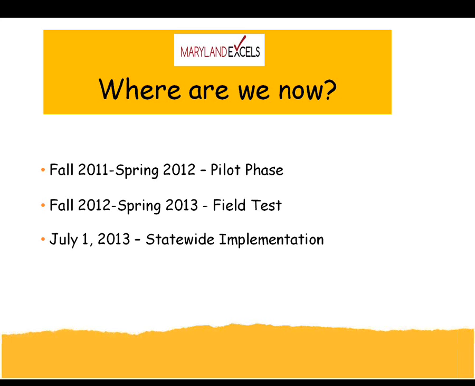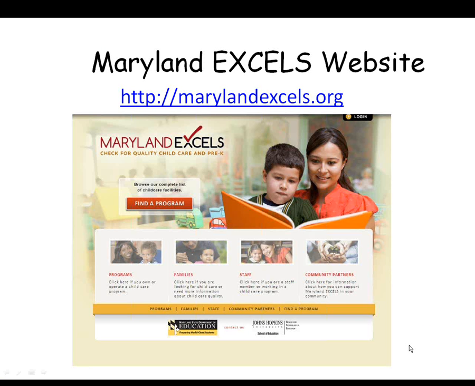And in 2011, we were fortunate to form a partnership with Johns Hopkins University Center for Technology and Education to continue the development of our standards and processes and for creating our online system and website that is now known as Maryland Excels. So the next slide gives you a little snapshot of what the homepage for Maryland Excels looks like. And this includes the ability for families to search for participating providers in their region and provides an orientation both to child care providers as well as communities and families to learn more about the benefits of Maryland Excels.